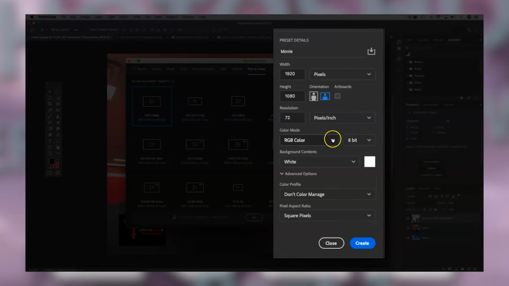You can decide if your color mode is RGB, grayscale, CMYK, or other. You can change the bit channel from 8 to 16 to 32. You can also change your background contents from black or white to a different background color or even transparent. Next, make sure you hit Create to create your new file.